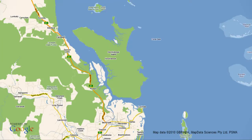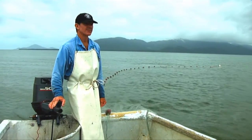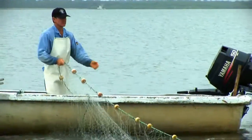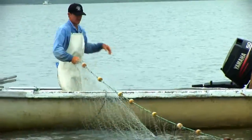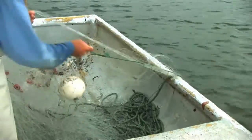The region is approximately halfway between Townsville and Cairns, with the towns of Ingham and Lucinda at the southern end and Cardwell immediately to the north. It provides access to significant offshore fishing grounds for reef fishermen and prawn trawlers, but the styles of professional fishing most identified with the Hinchinbrook region are potting for mud crabs and net fishing for species like barramundi and threadfin in waters closer to shore.